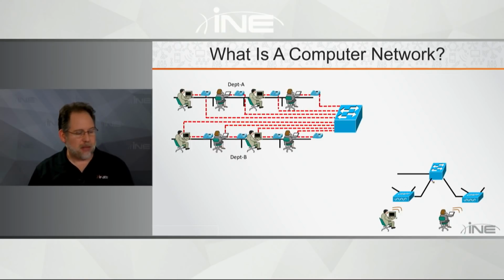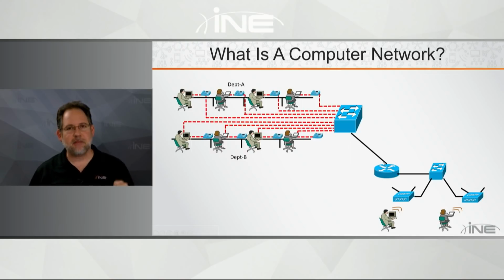Now, clearly, we probably still want our Wi-Fi users to be able to talk to and send information to our wired users. So then we have to connect our wireless network to our wired network. And we'll talk about what these various components are here as we go along. Now, let's move on here.